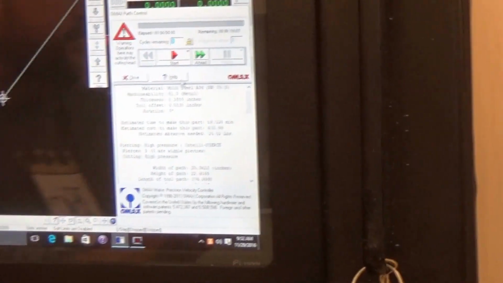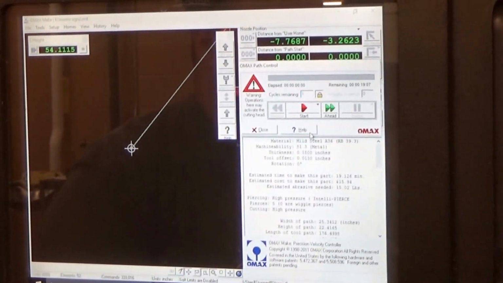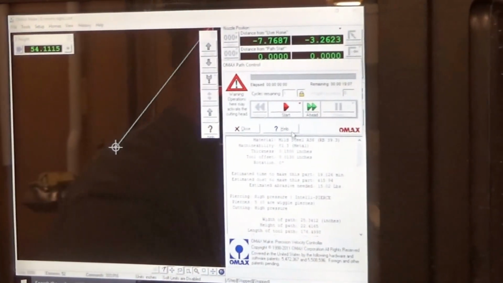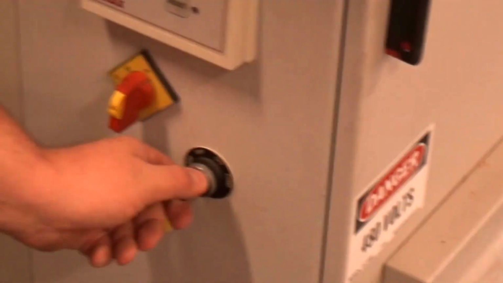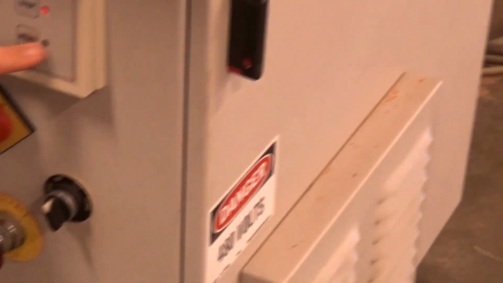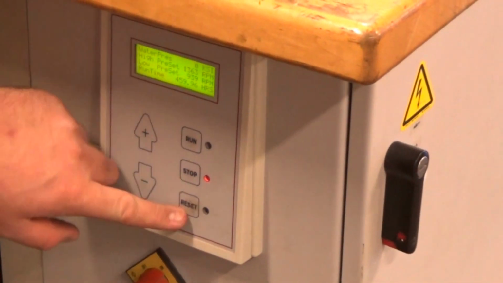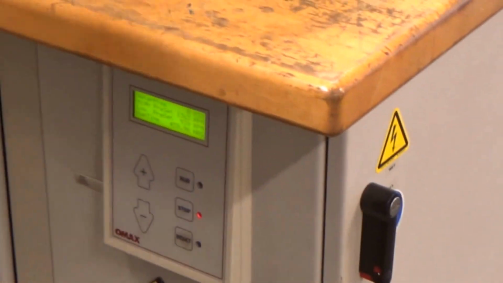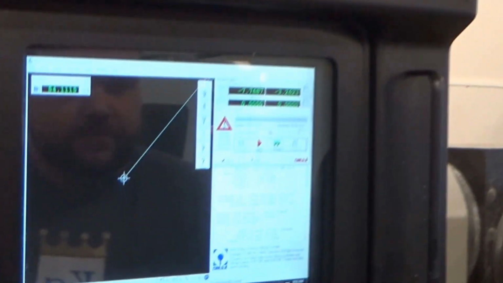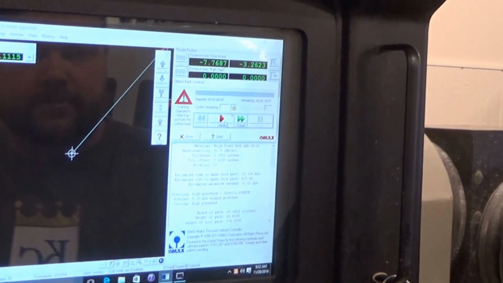Now let's say I forgot to turn my charge pump on. It's actually gonna just go, and it's not gonna do anything. And what you'd have to do is stop it, go back home, and then, say it's already off, you'd have to press the reset button right here on the control board. You'd have to reset it, and then turn your pump on, and then try to cut it. So sometimes you just forget to turn the charge pump on. So I'm gonna go ahead and press start.